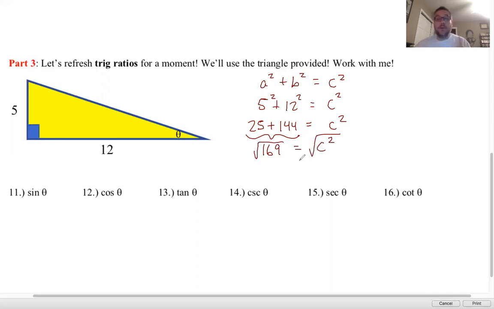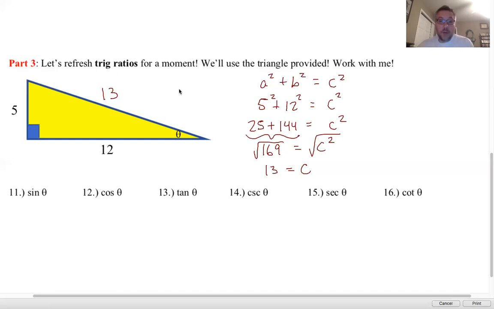Now, before you start dividing by those perfect squares to break it down or simplify, when it's a big number like this, you can hope and cross your fingers that maybe 169 is a perfect square. So in my handy dandy calculator, when I do the square root of 169, lo and behold, it's an exact 13. So the square root of 169 is just 13, because 13 times itself gets you back to that. That is the length of c, which is the hypotenuse. So now I can add this to the picture. The hypotenuse is 13.